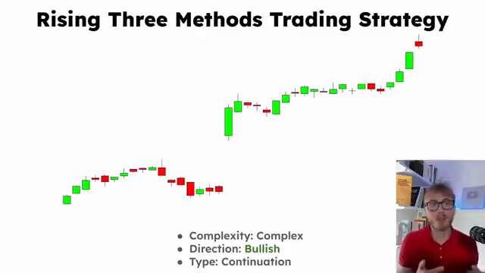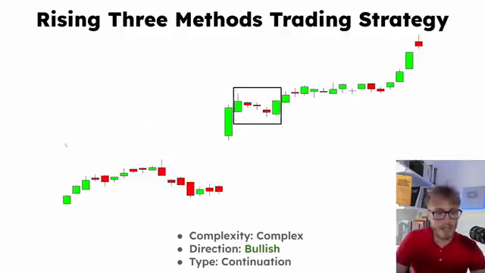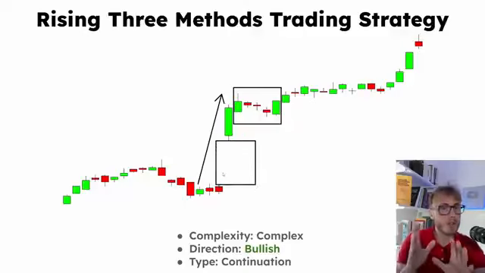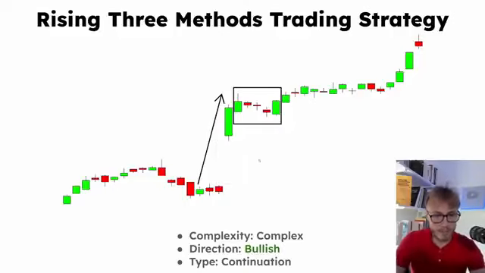Okay, so now, how do we actually trade the rising 3 methods? Well, the first thing we need to do is identify the pattern. And the rising 3 methods can actually be found right here. First of all, you can see that before the pattern appears, we have a very strong movement towards the upside. Once again, you can see that we actually have a gap here. We have a massive gap, and we will talk more about gaps later on in this video. It's important to learn about the gaps, but for now, let's focus on the rising 3 methods.